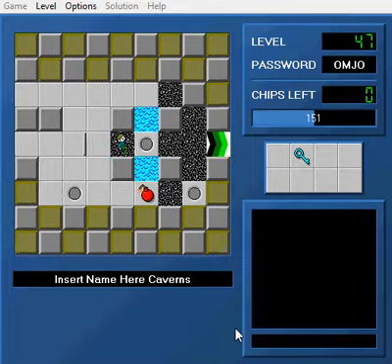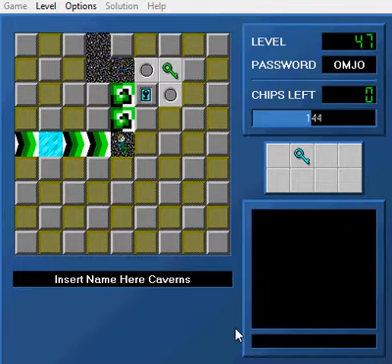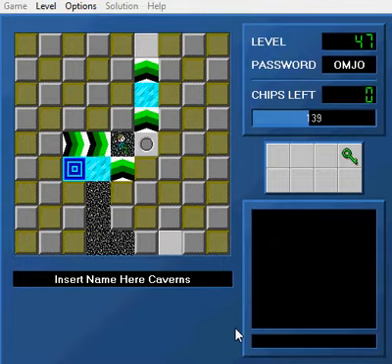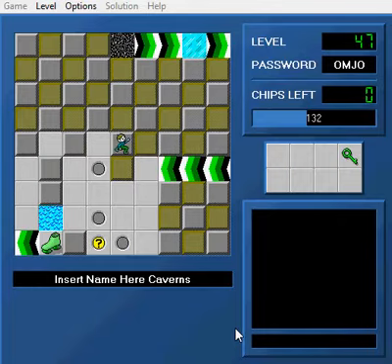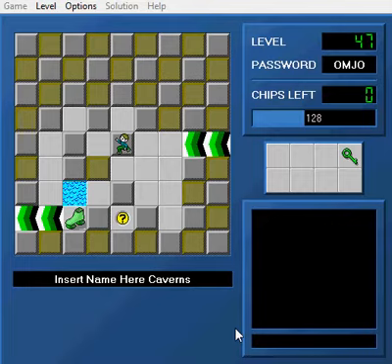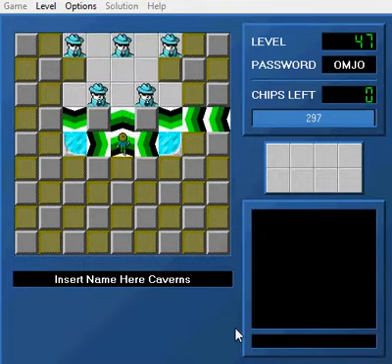Oh no, I can do this. Okay, I can do that. Okay, so I can do this now, because now I get the green key. Okay, now I push the block. Okay, so it is kind of like a clay tunnel thing. Walls and blocks from anti-disruptive caves. Okay. Oh, I just screwed it up because I read the hint. That was lame. Okay, so it looks like I had the right configuration for this.